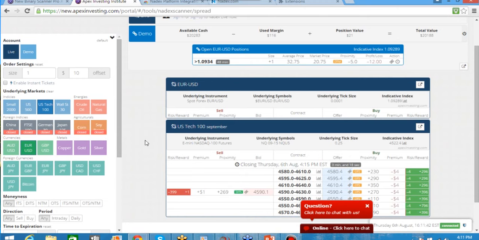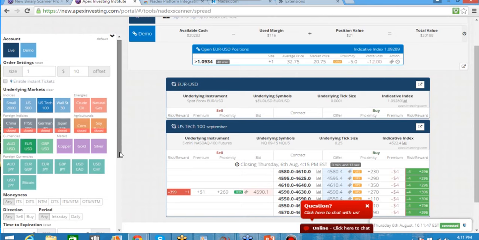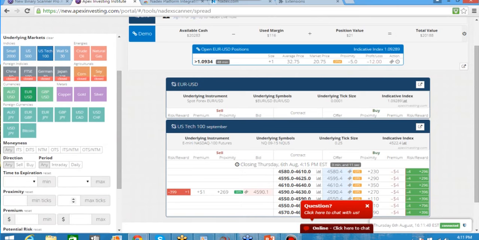Okay, so what you have to keep in mind is if you're going to use proximity, you have to keep in mind how that particular market ticks and how it's calculating the proximity. It might not be exactly the same as what's showing on your Ninja chart, for example.